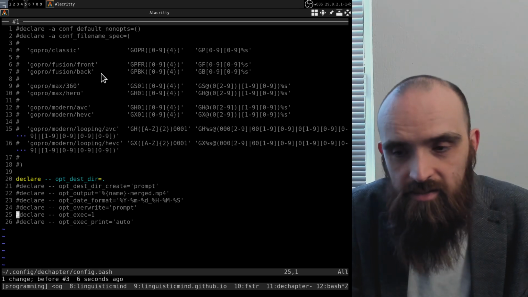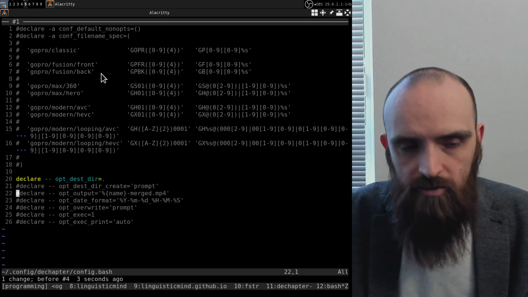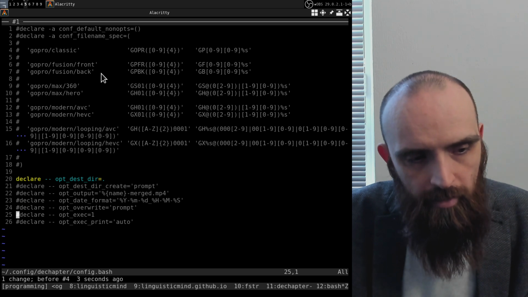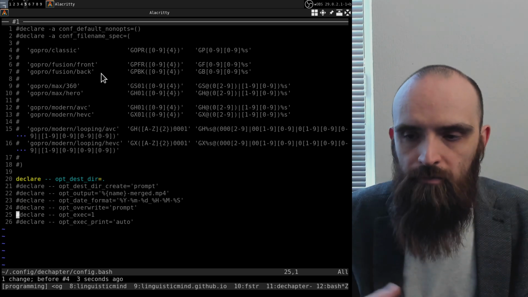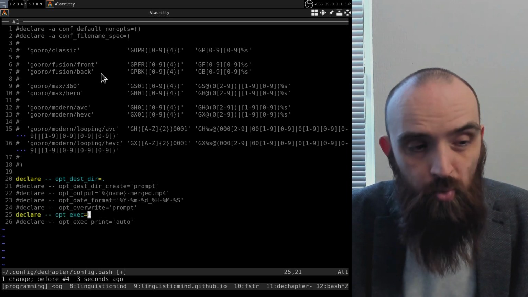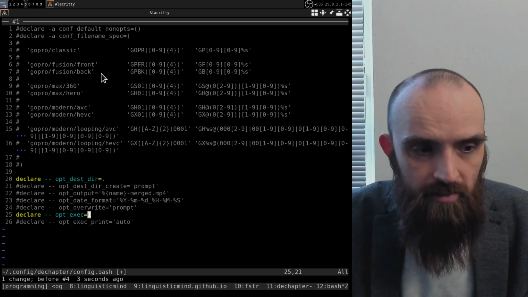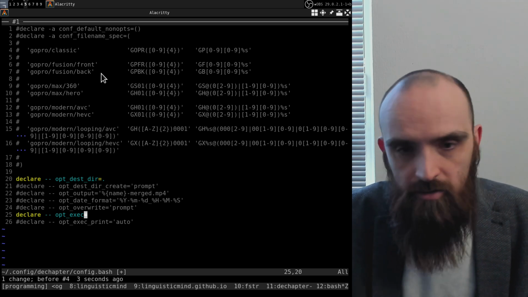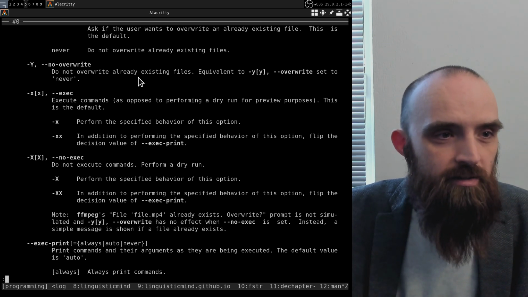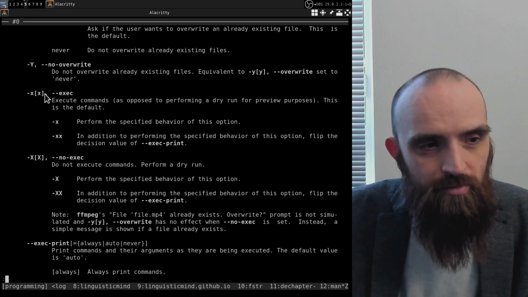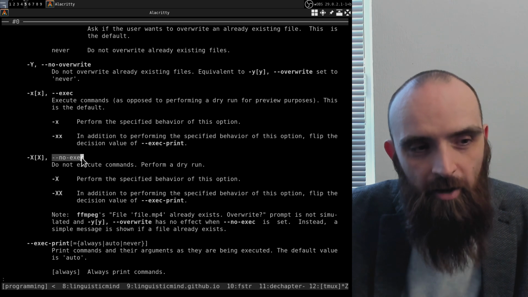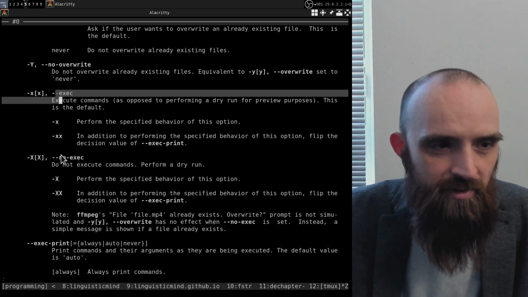only represented as variables. One thing that I want to mention here is that if an option is a value that can be either true or false, we represent true here by setting the variable to 1, and we represent false by setting it to nothing, to an empty string. You can recognize options like this usually by there being two variants. One is, for example, --exec, and the opposite is --no-exec, so true and false.